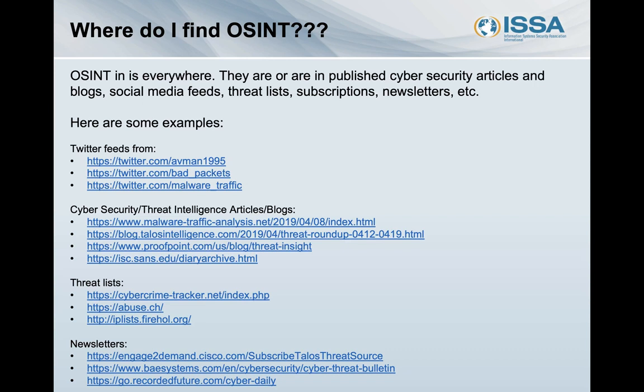There's tons of cybersecurity and threat intelligence blogs. Malware Traffic Analysis does a really good job. And they also have a great free packet capture training course with packet captures on the site, linked to their posts about malware. So you can read their blogs about the campaign that's going on. Then you can go to the packet capture training, download the PCAP from the malicious traffic, and go step by step on how they did all their research to come up with their blog posts. So that's a good one.